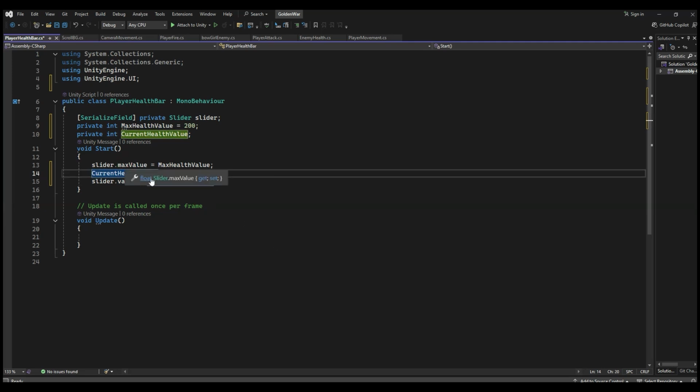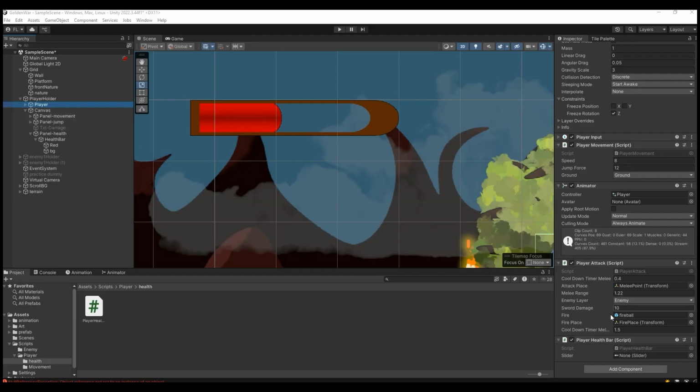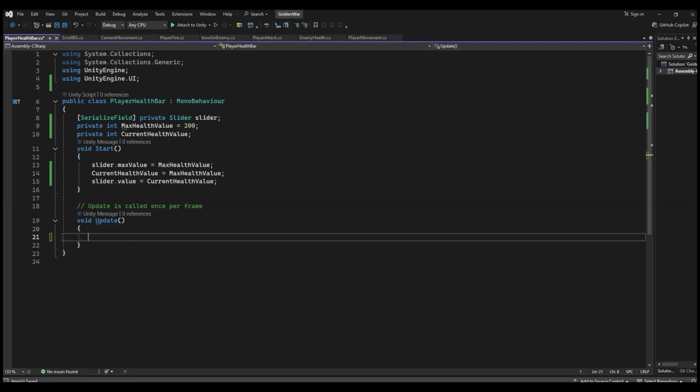So we set it here. Now we go to the player, we see that, okay, the slider, which is slider? We say this, okay? To test that it works, I say that in each frame, for example, lose one health. And also show me this.